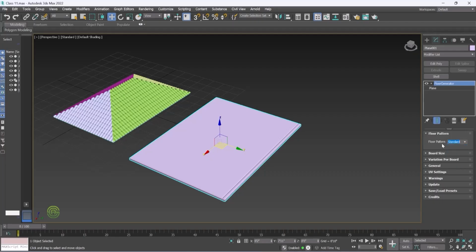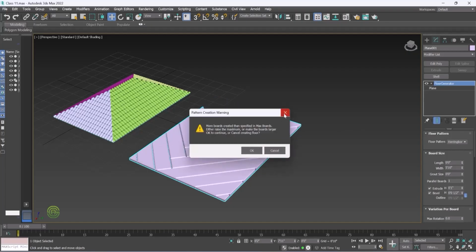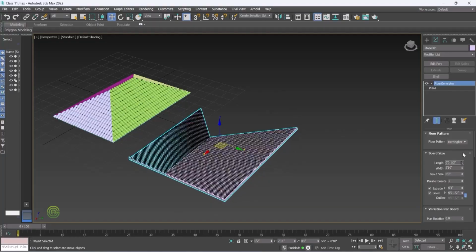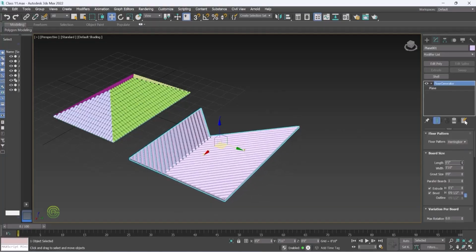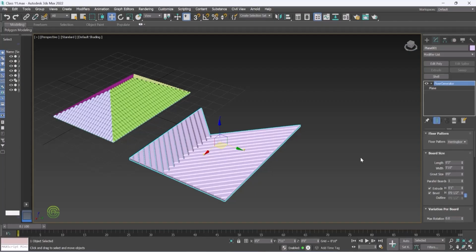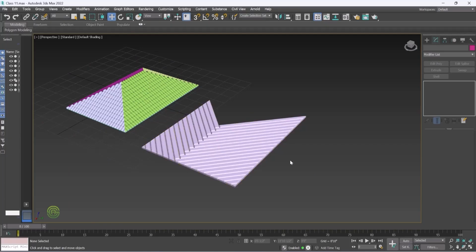So now you have floor pattern. Click on this, it is standard. Now click on herringbone. Now the size is there, board size. Now reduce this board size. Like this, so something like this will appear.